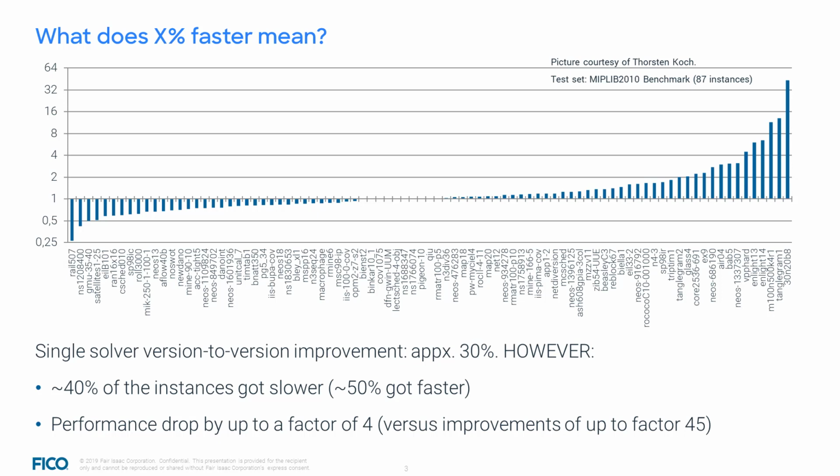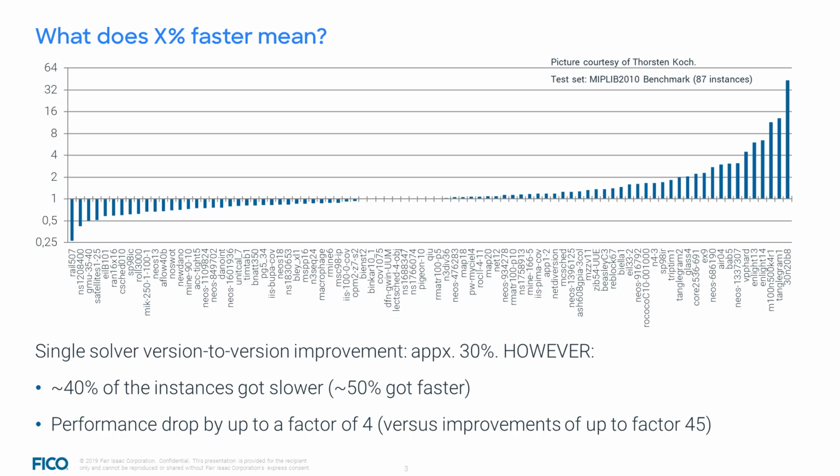But what does that mean with respect to an individual model? Did each model also get about 30% faster? Intuitively, that might be something to assume, but as you can see, this is far from reality. Actually, for these particular releases, only half of the models got faster, about 10% did not change performance, and 40% ran slower with the newer version.